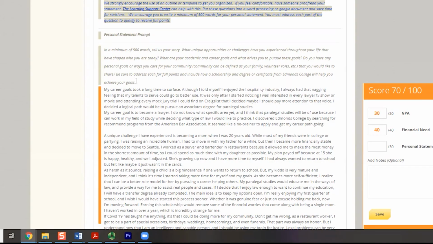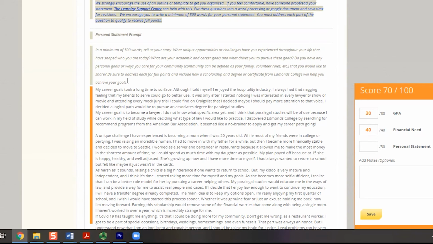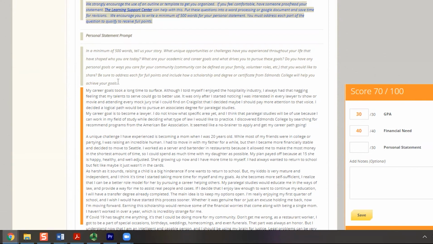We've asked these questions because we think it will help the reviewer understand the student's character, strengths, challenges, and educational goals. So essentially, by reading a student's personal statement, you should have a pretty good idea of who that person is and what their goals are. Keep in mind, not every personal statement is going to be heart-tugging, and we're not asking you to rate on if a student has a heartbreaking story, but rather that they've demonstrated their character and educational goals.